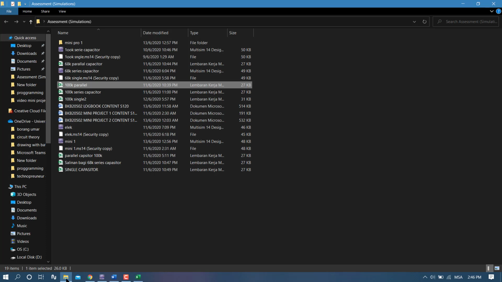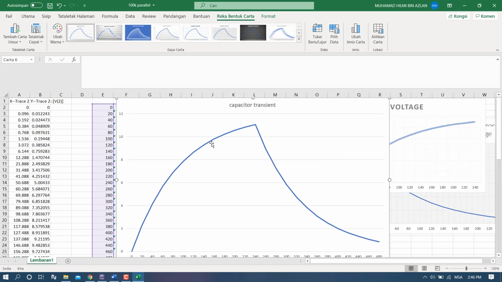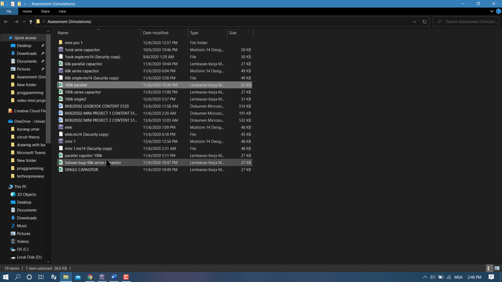So if you want, I want to show you how from the graph, 100 kilo ohms 12 volt capacitor series, get a graph. Okay, just like this. So we get to the parallel, no, capacitor.